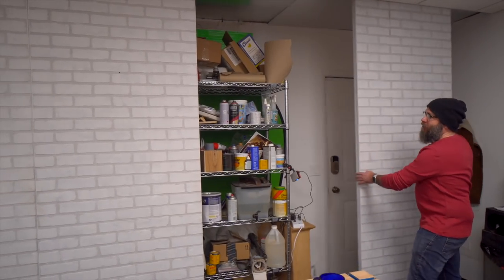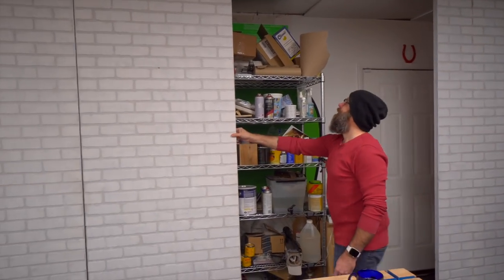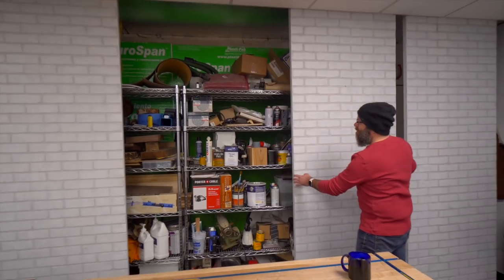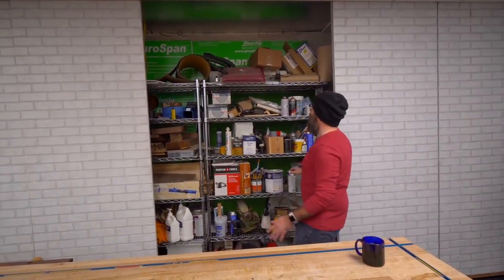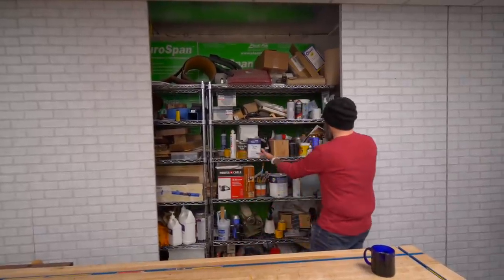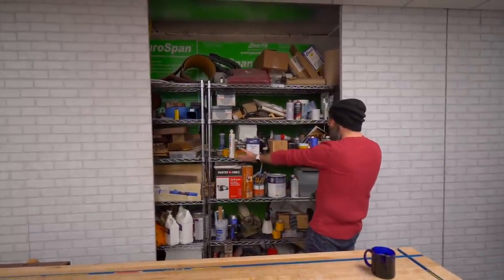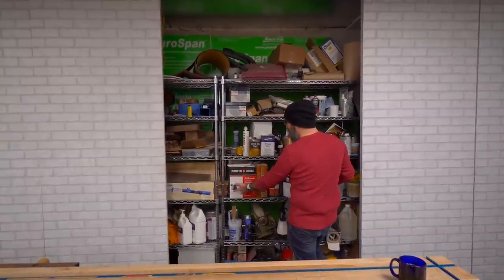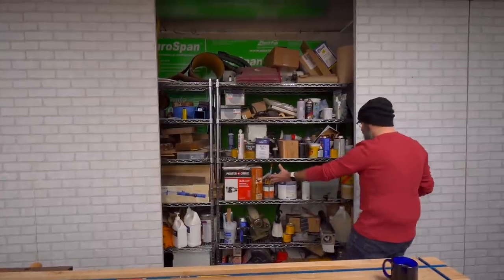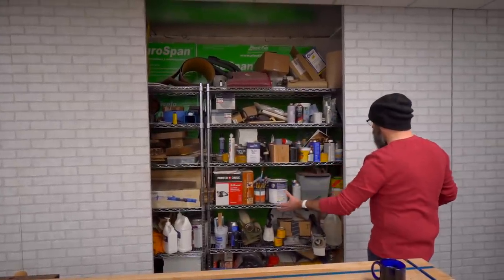Let me show you what's going on back here. I have these metal shelves and I've got to go through and get rid of a bunch of stuff. There's finishing supplies, I've got tools I haven't even tried yet. I can't wait to try Porter Cable Restore — one of these days I'm going to get to that and I want to restore some old tools with it.